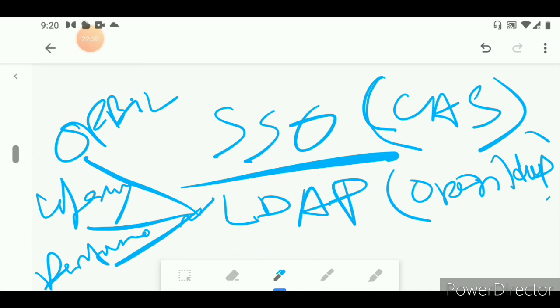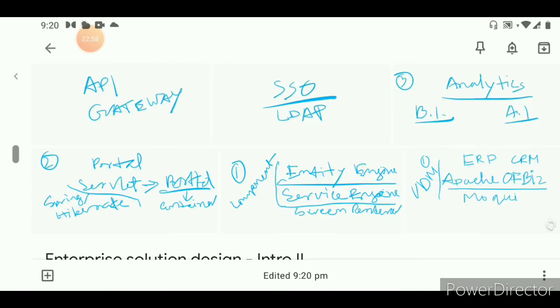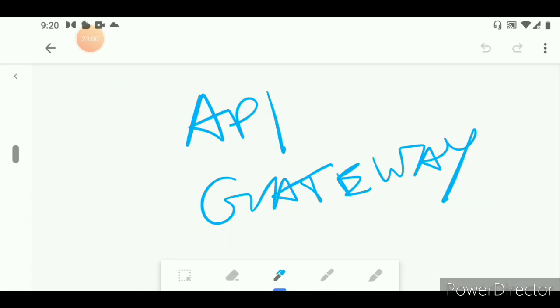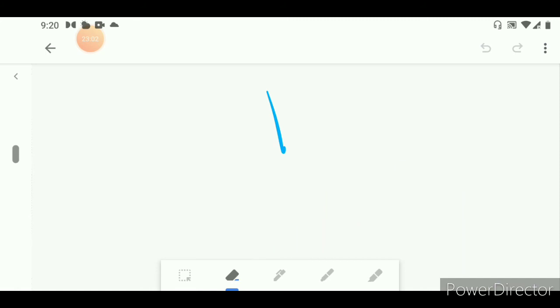And this LDAP and SSO and CAS all together will provide you a seamless, single-platform feel that will provide structured, unstructured data and their reporting. And of course, when you start doing this sort of thing, it's not only that you have authentication and can do the work, you also need data communication.